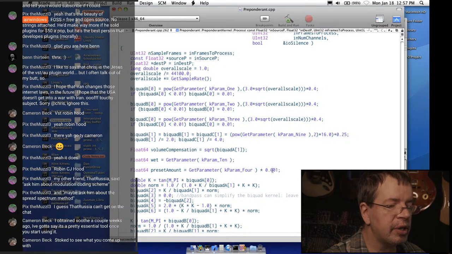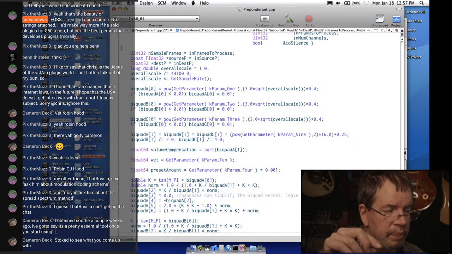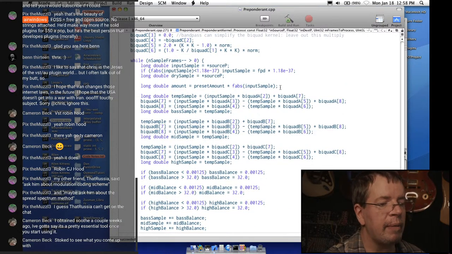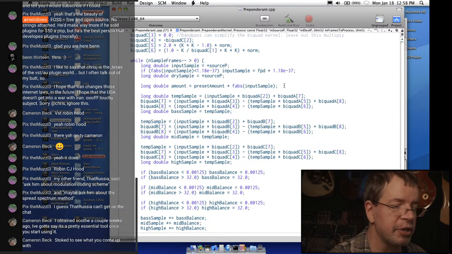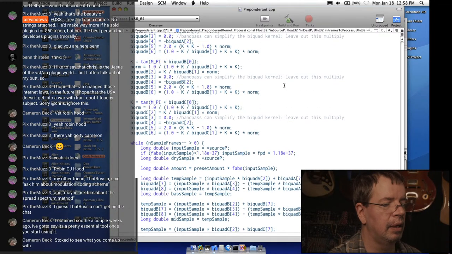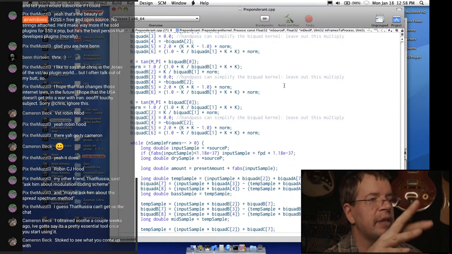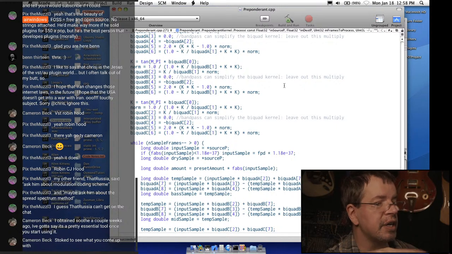So let's see, preset amount, quickness, needs to be much smaller, so now it is. That was never a power function. So when I had it up to like 0.5, that's actually a very large amount. It just happens to be an amount that is times the input sample. So most of the time, that's going to be a fairly small amount of change. That does scale things back very effectively. I'm not absolutely convinced of that part, by the way. I feel like there might be merit to it chasing. What it's going to do is chase incredibly fast when the level is happening, and then when it goes quiet, it's not going to chase nearly as fast. But I'm not that sure that's what we want.